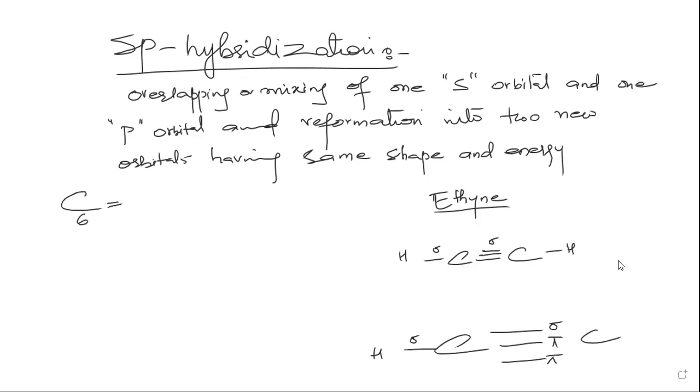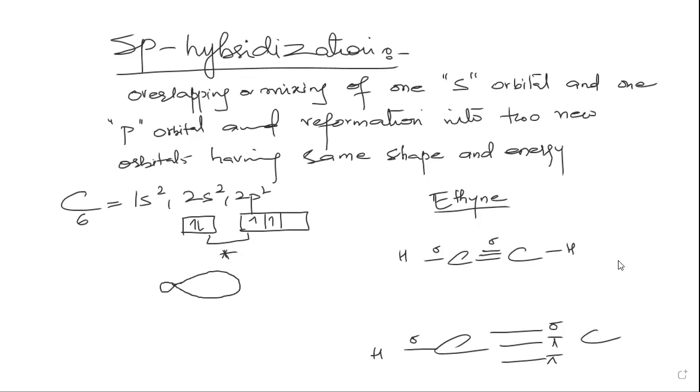So carbon is 6, 1s2, 2s2, 2p2. In S there are two electrons, in P there are two electrons. So these two will overlap, these two will hybridize, and two new will form. They will have one large lobe and one smaller lobe, and this is sp. So ऐसे दो बन जाएंगे. But the remaining two which did not participate in hybridization will remain as they are. So इसका py, और let's suppose pz ने hybridization में participate नहीं किया, so वो as it is dumbbell shape में, but px and s are converted into sp. Now each carbon has two lobes.